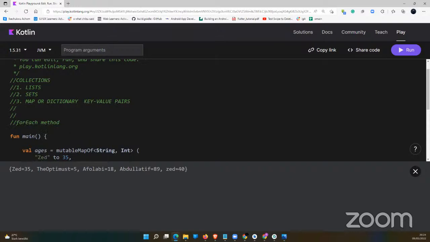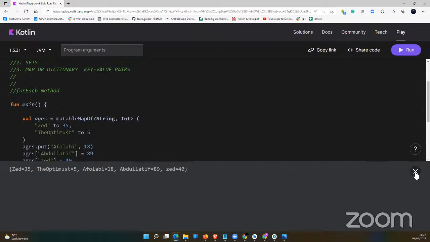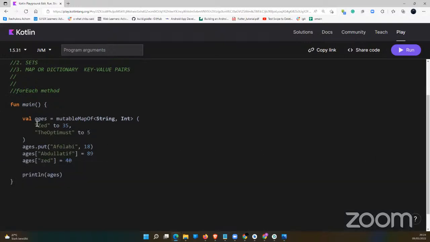Suppose you wanted to print the items in these ages and include the person's name and age. That is, you want to say something like Z is 35, and so on.